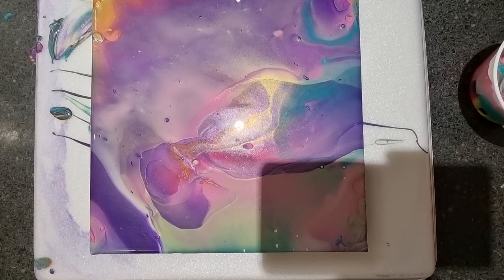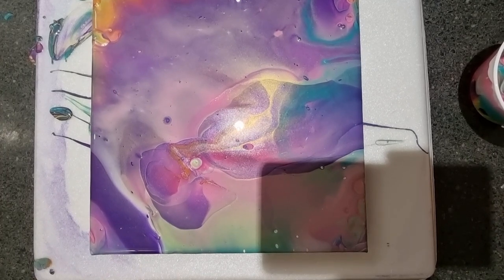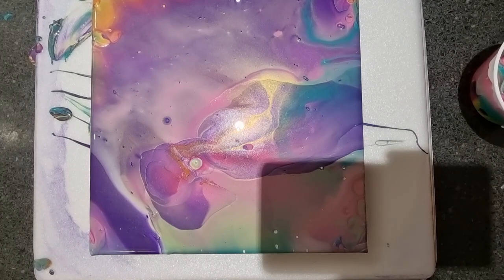I can't find my torch. So normally I would give that a torch if I wanted to speed that process up, of the cell, the boom booster drops. However, what that does is it will actually add a lot more smaller cells as well. So what I might do is not do that. I'm going to tap my canvas on the bench a couple of times to pop these bubbles, and then I will actually.